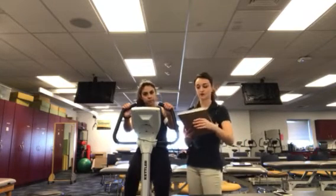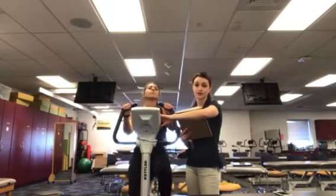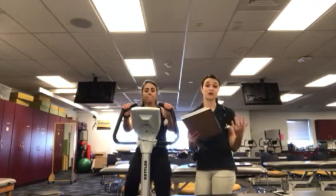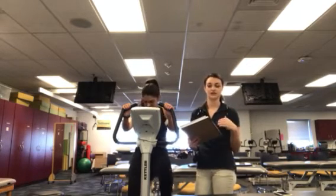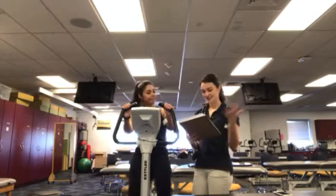Now I'm going to have Brooke cool down. So I'm going to have her cool down for 3 to 5 minutes. I'm also going to bump down her wattage back to that 25. What I want is for Brooke's vitals to get back to around her resting vitals. They should still be a little elevated, but they should decrease, so her heart rate will go down as well as her systolic blood pressure. Feeling good? Yeah. You did great.